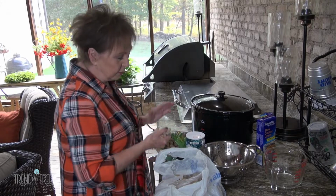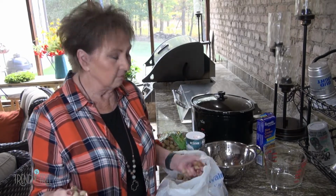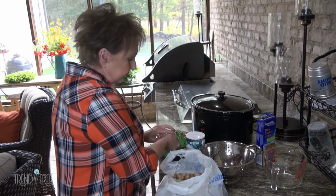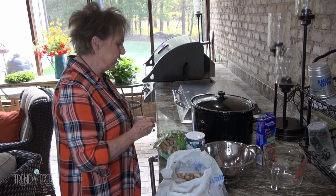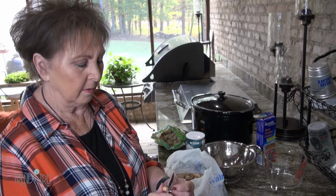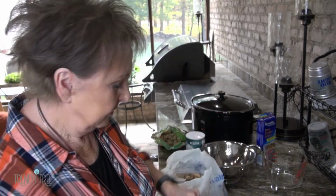So you can take these roasted peanuts out of the bag and kind of shake them, and you hear that? They're dry. These are raw peanuts, but they're green. See, when you shake them, you don't hear anything. So also, a fresh peanut has kind of the consistency of a pea. When you cut into them, they're moist. Could you see that? That's sort of what they look like on the inside.